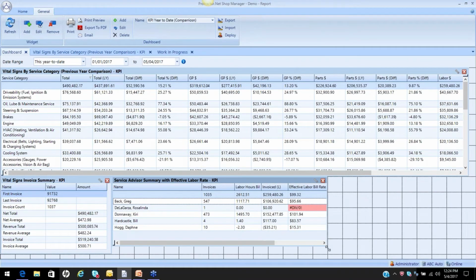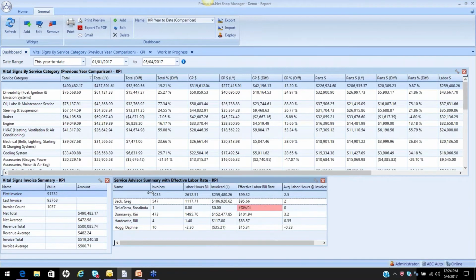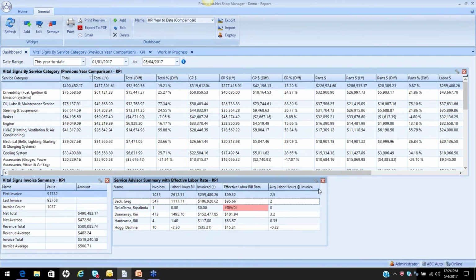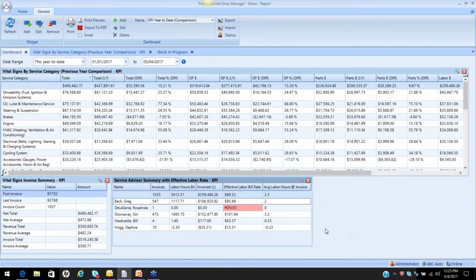Now I'm stretching this out, and as you can see, there's some information in here that could probably be narrowed down. So to make the report a little more formatted to what I'm looking for, I'm just going to size these columns a little bit so they don't take up so much information. So don't forget, you guys can size this stuff however you want. Okay, and there's that report. Now I can bring it back a little bit. So now, guys, I've got 3 reports on my dashboard. They're all set to update using the one date range, and we're looking good.